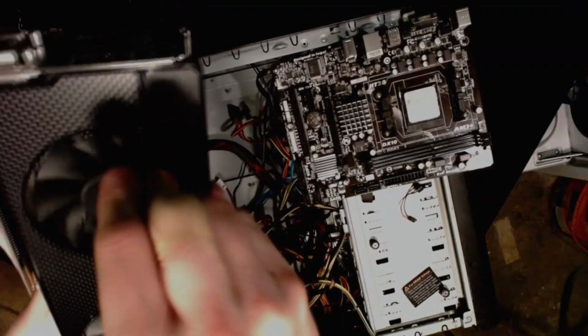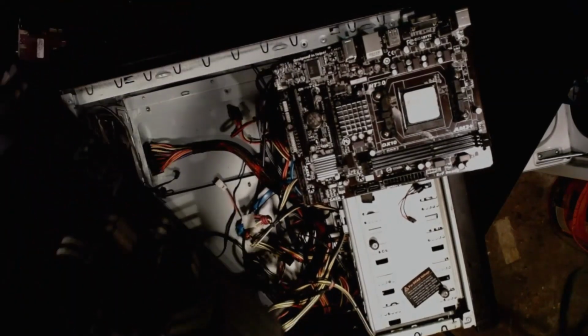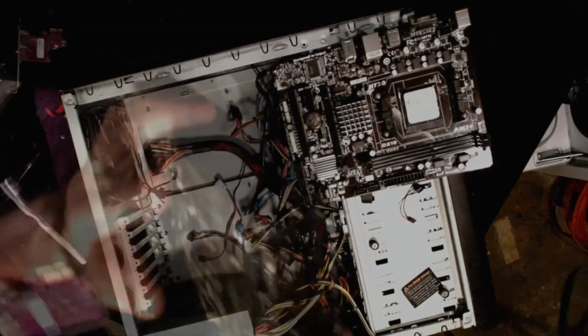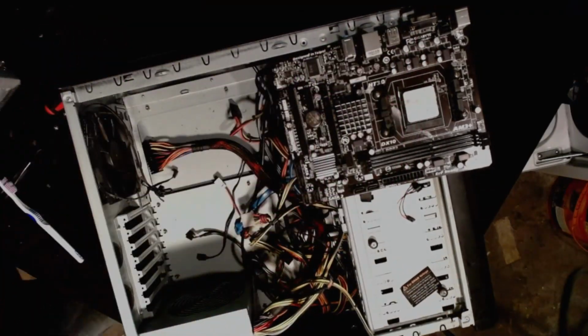And then you can see me come back in with the small brush to clean out the fins on the graphics card as well as the PCB on the Wi-Fi card. You'll also notice I clean out the ports of the graphics card here as well. This step is also really important because if you leave the inside of the case dirty, it'll just block your fans up again in no time, and you'll have to do it again anyway, so do it right, do it once.